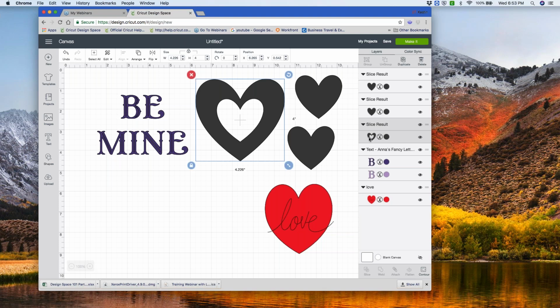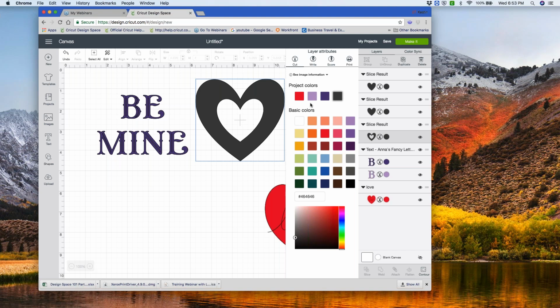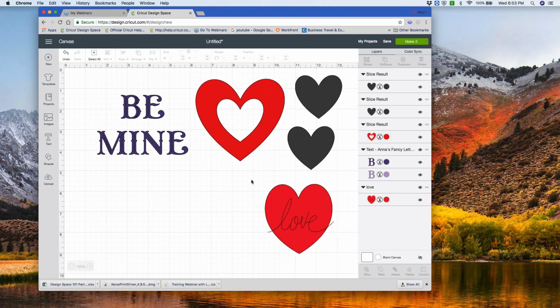I'm using this slice result, so I'm going to click here on this circle that is black, and change it to a different color. I can change it here this way, or I can change it down here and choose something like that. And it's in a cut. It's not writing, it's not scoring, it's not printing, it's going to cut, because I said I want to cut that out of vinyl.